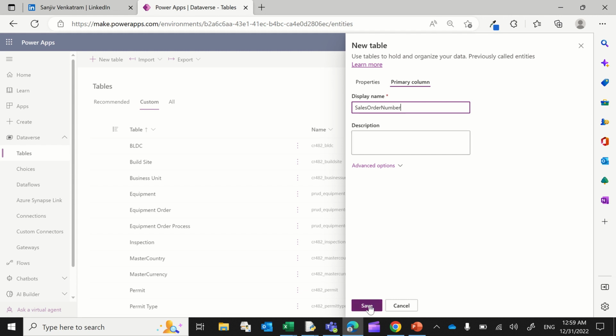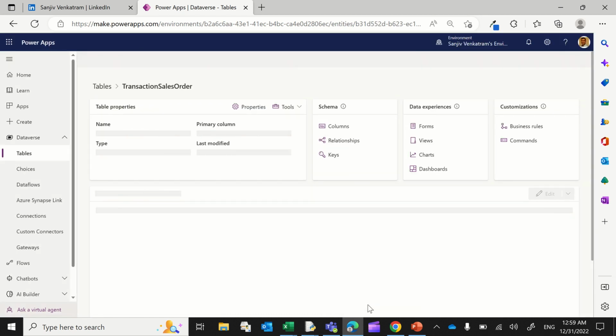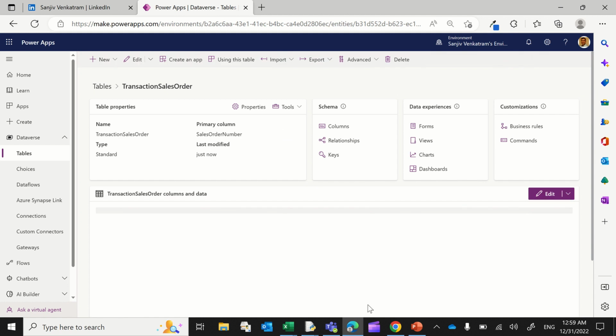I'm going to save this. The idea is that the primary column in this case is going to be an auto number, so as the sales orders keep coming in, it's going to increment up.